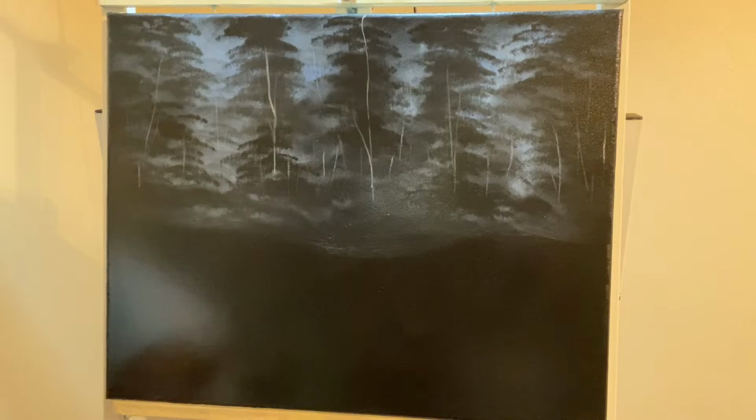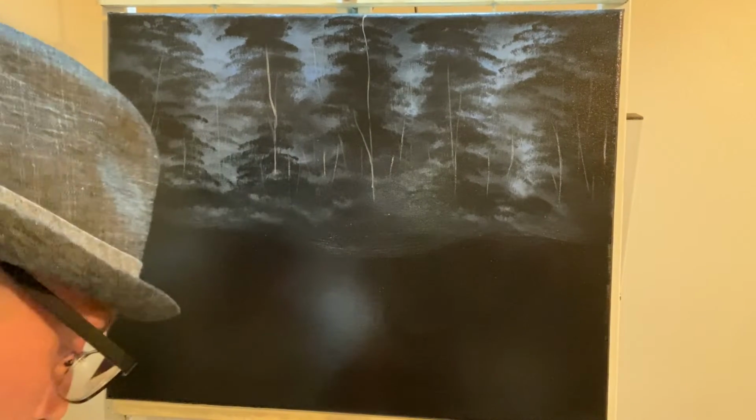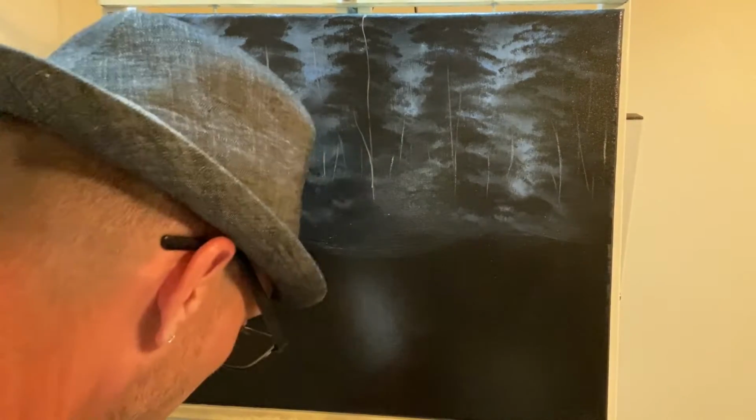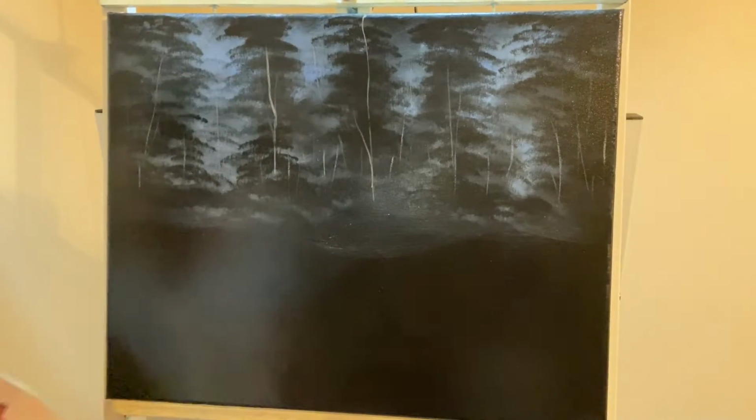Just using some paint thinner. Anytime I do my painting, I use my paint thinner. When I'm done, I have other stuff. Believe it or not, baby wipes. When you're done with your painting, when you get done washing your brushes, use your baby wipes. It will definitely help you out.